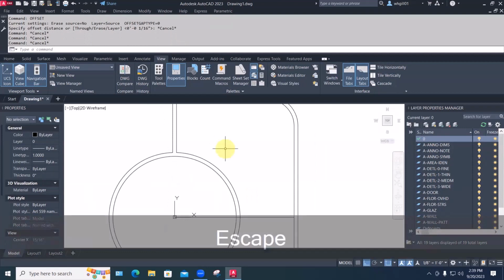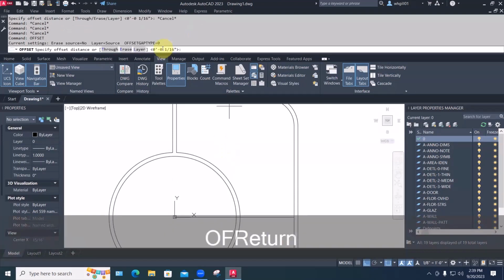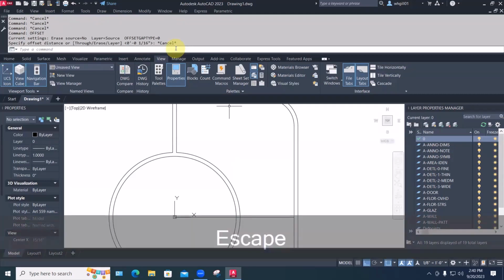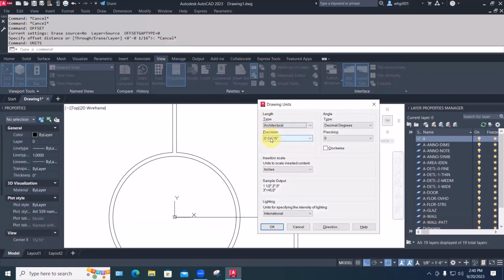I wanted to offset the 32nd, but as I type offset, the number it's giving me is 1/16 of an inch, and that's not how much I want to offset this. I want it to be a 32nd, and the reason it says 1/16 is that in the units of this drawing, the precision that AutoCAD is going to report distances has been set to 1/16 of an inch. So anything smaller, it's going to round off to the nearest 16th.